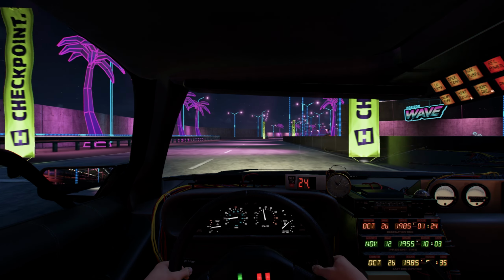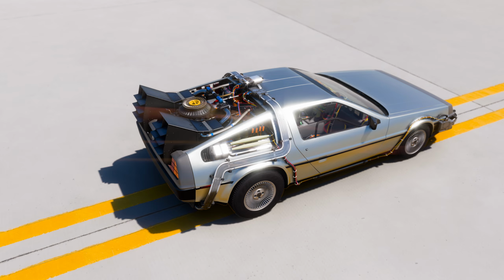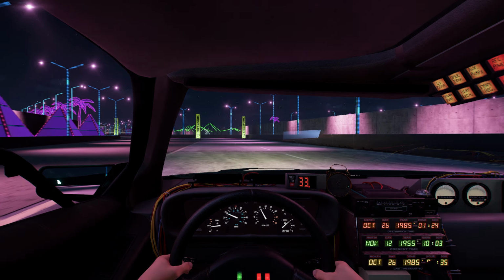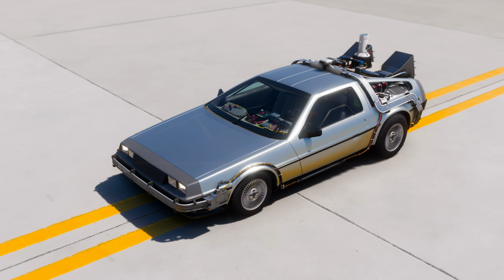Let's begin with the 3 DeLoreans then, which for legal reasons are not DeLoreans in any way, and are in fact Back to the Future time machines with no connection to the motor company whatsoever. They all produce 130 horsepower, which coincidentally is the same as a DeLorean. These time machines though weigh more than a DeLorean, probably because they have stuff all over them.